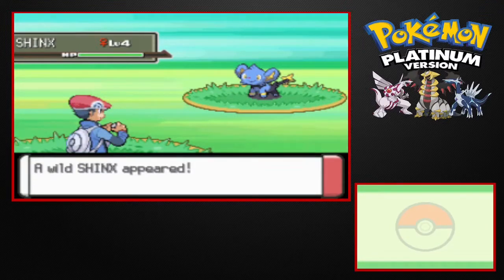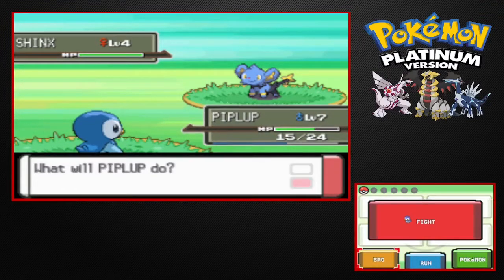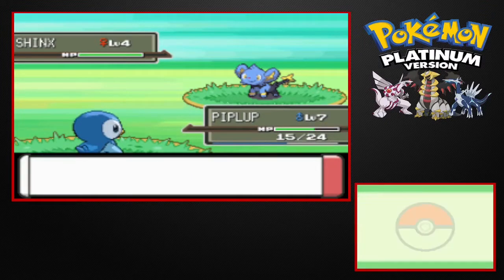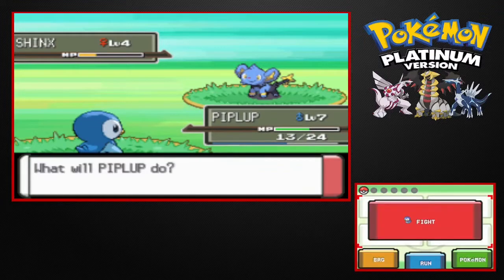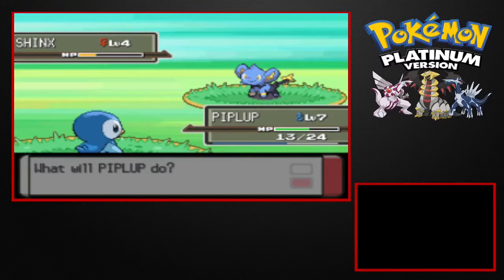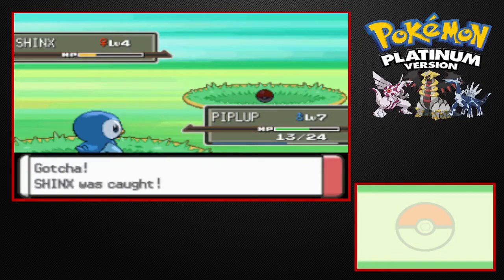And we have another one, and this time it's a female. Alright. Let's not faint at this time. Actually, this one's a higher level, so... Oh, crap. That was close. This one might not have Intimidate, but it'll be good to have on the team. Alright, we actually caught it this time. Nice.